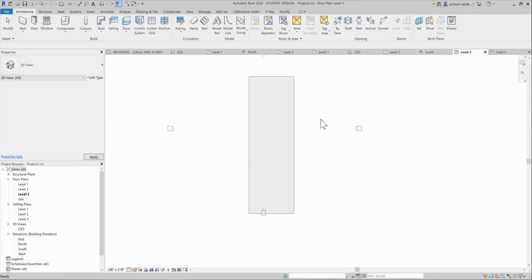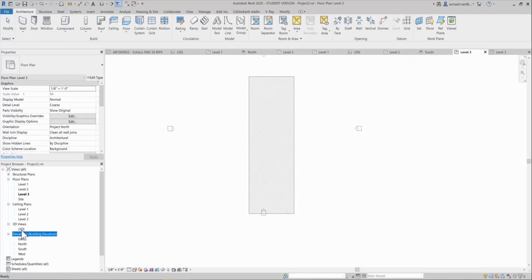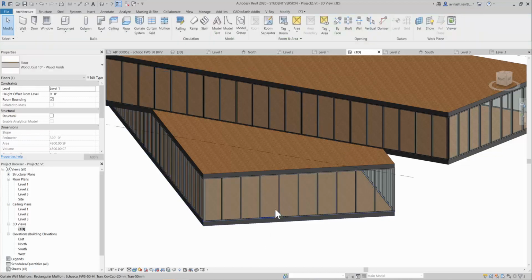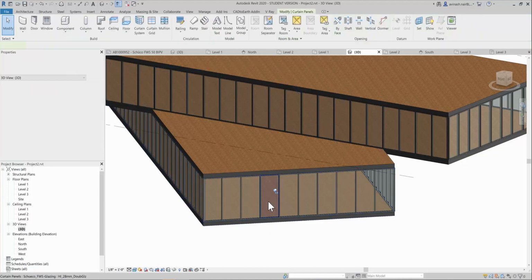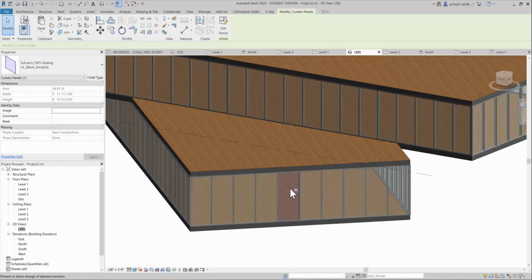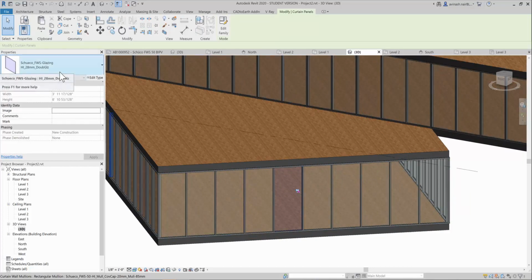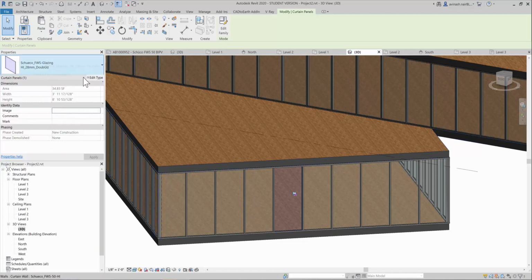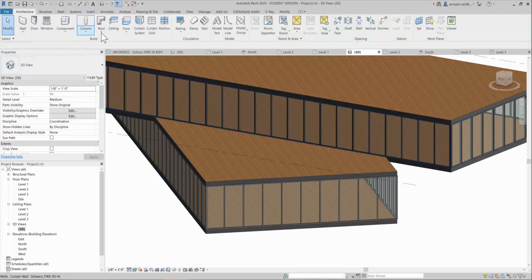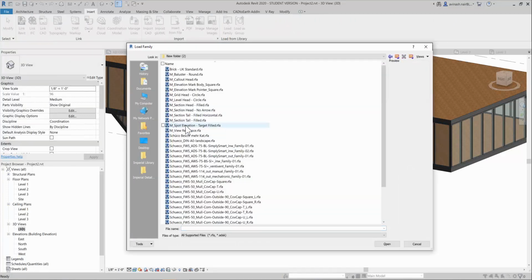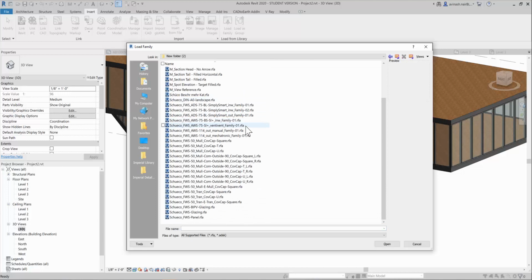After saving all of it, once I've gone here to the 3D, I'll tab, sorry, this one I guess. Okay, so this is unpinned. So once this is unpinned, I can go here and check. Okay, here there is no door file right now. So I'll go to insert and load the family, go to the new folder where I've saved all the Schuko articles.